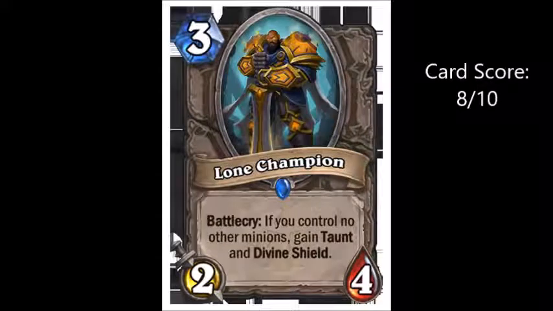Lone Champion, 3 mana 2/4, so its stats are not fantastic, but its battle cry is insanely good, and in the early game really easy to proc. Getting Divine Shield and Taunt, if you have no other minions, is really powerful and will slow down your opponent quite a bit, and you can always just play it first later in the game after trading. So it's a very good card.